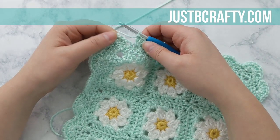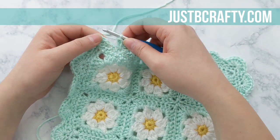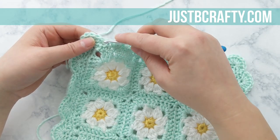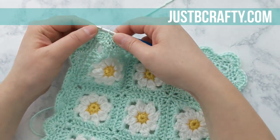And then next I'm going to join with the first stitch of the round using a slip stitch. And looking at mine, it looks like it would be too large of a gap if I would join with the first stitch of the round, so I'm just going to join with the stitch from the row just below that, so I can avoid that big gap.